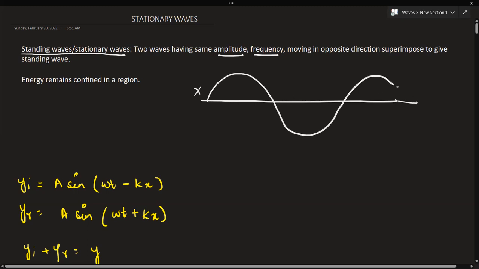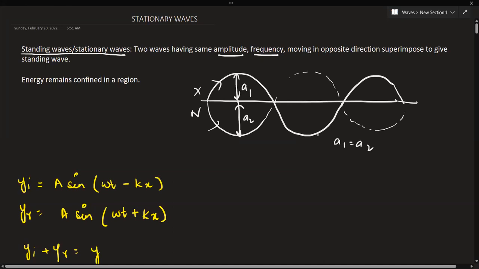For example, if I say this is wave X, this wave X is moving. Now with this, just the same amplitude, let's say another wave, N, is also moving and the frequencies are also the same, but they both are moving in opposite direction, like this. But the amplitude is the same. If A1 is the amplitude of the X wave, and A2 is the amplitude of this N wave, then A1 would be equal to A2. These waves are known as the standing waves or the stationary waves.